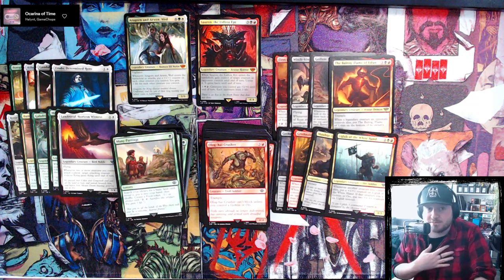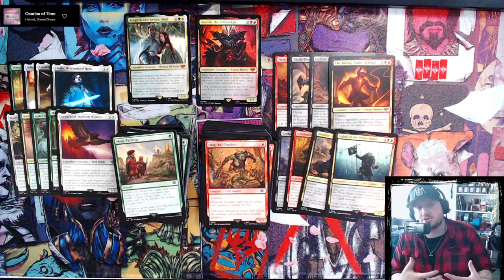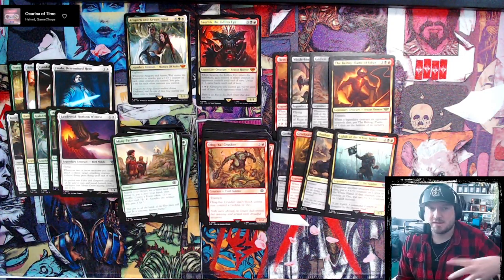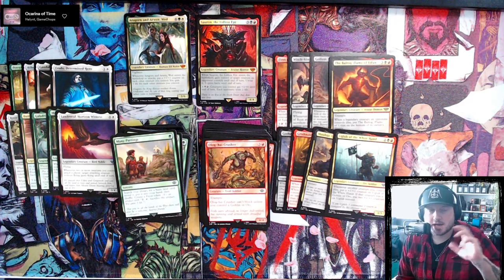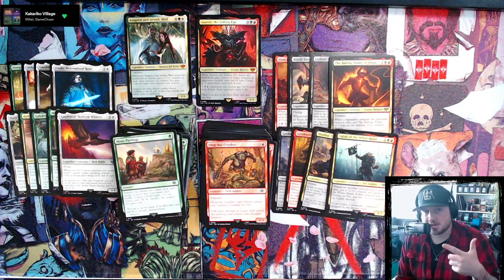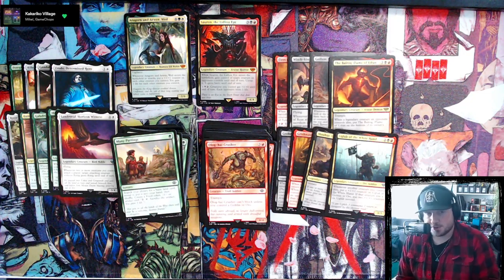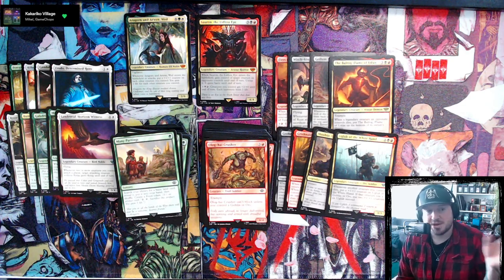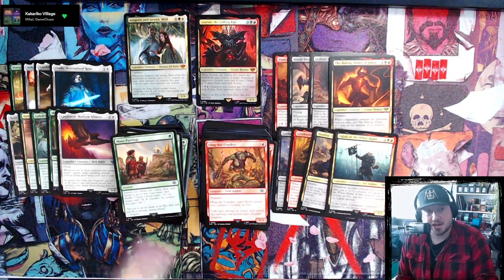I'm not in those boardrooms either, so I don't know what conversations are going on. At this point, Wizards of the Coast has very little equity in people's trust, especially when it comes to decision making and product design. I think Lord of the Rings as a set has earned some of that trust back.